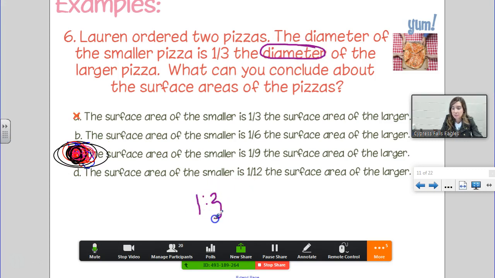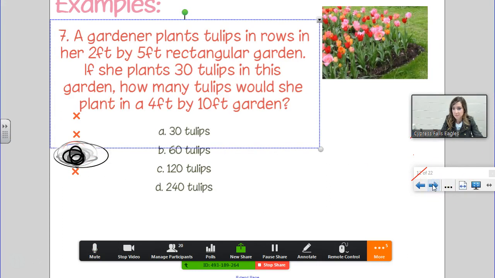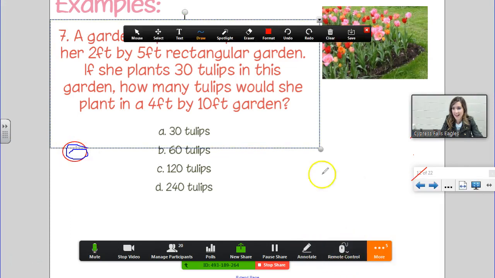So when I cut the diameter of my pizza by 3, that's a one-dimensional change. Area, how much cheese you have to sprinkle on it, is 2-dimensional. So this is my A to B. I want it to be A squared to B squared because of this word right here. So the answer is 1/9. A squared to B squared. Okay, we love our annotations.